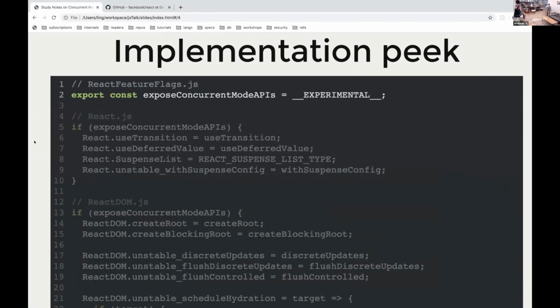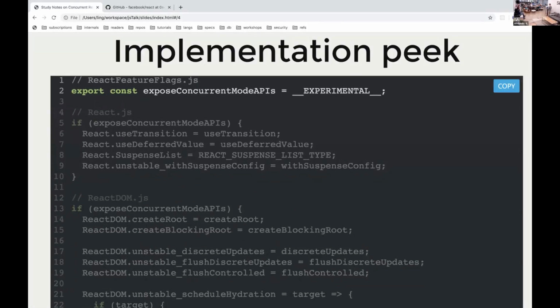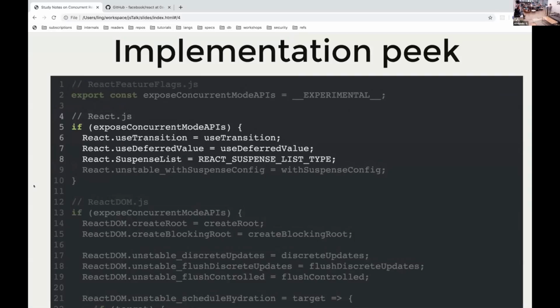So React actually uses what they call a feature flag to decide how to enable or disable certain features. They have an experimental tag that is specifically assigned to the concurrent mode APIs. So if you trace that back at the React level, there are 4 APIs that you can use. We're not going to go into details about these, but they are basically some components and also some React hooks that you can use for the new scheduling improvement.